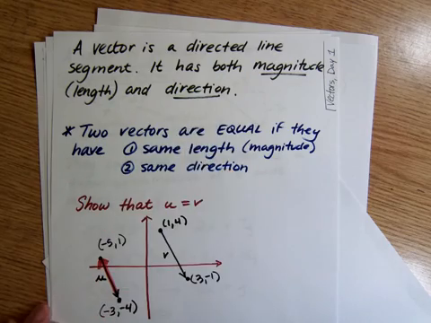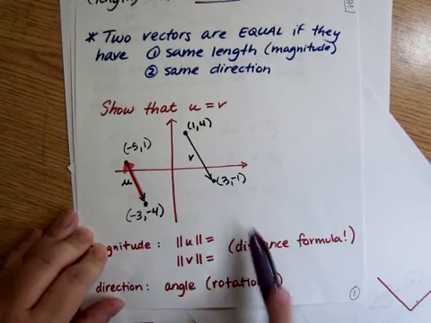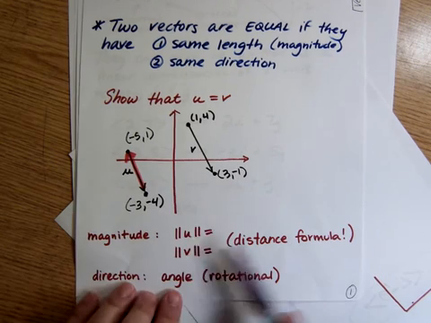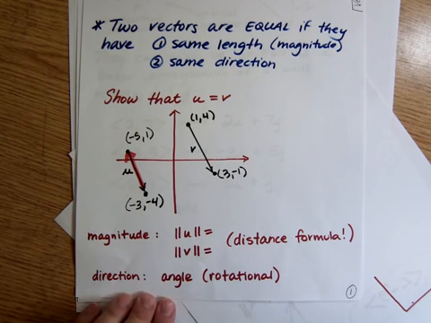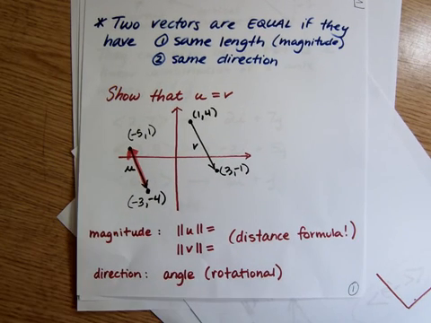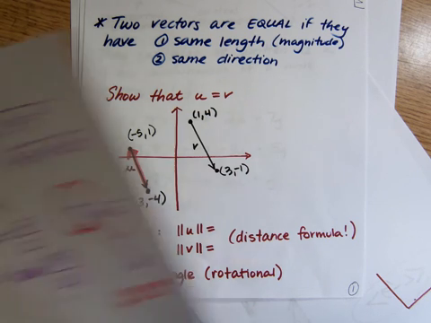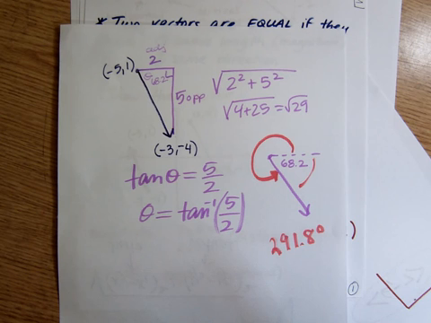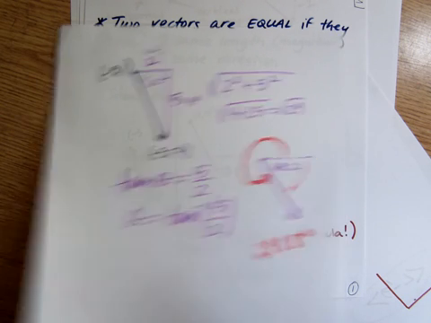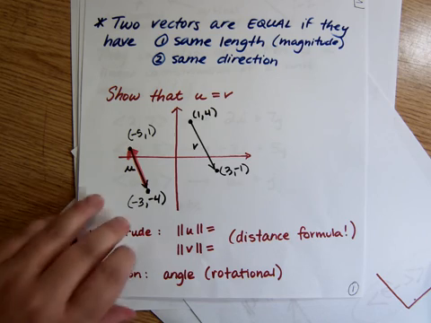So that means we have to find the magnitude of both of these, which we write this way, and we have to find the direction. So here's some of the work we did finding the magnitude and direction on both of these. It looked like this. I'm not going to go through everything here because that would take an entire class period, but just summarizing what we had in the notes.